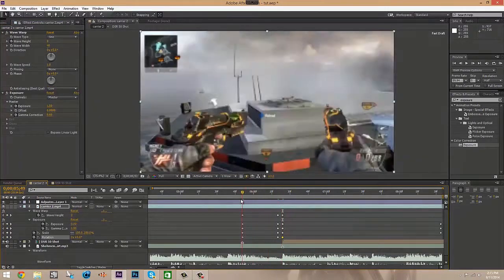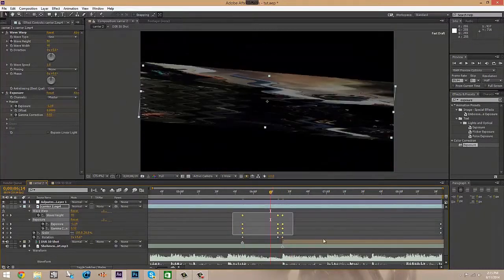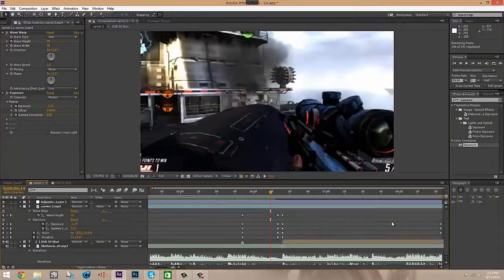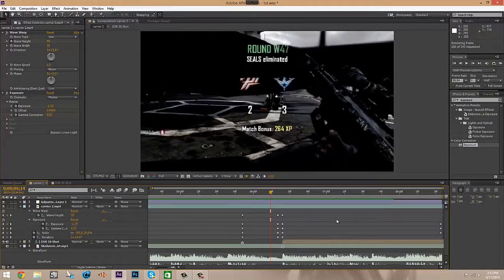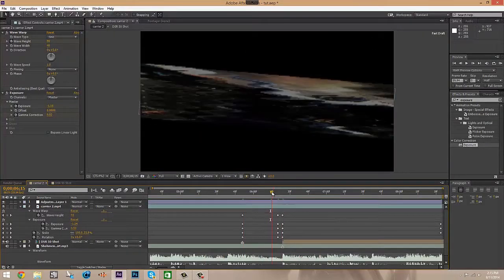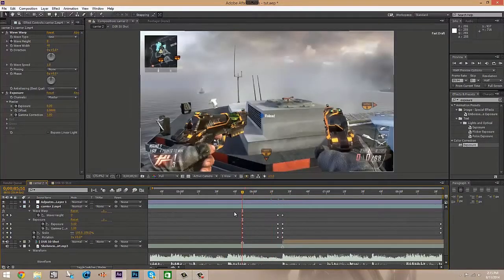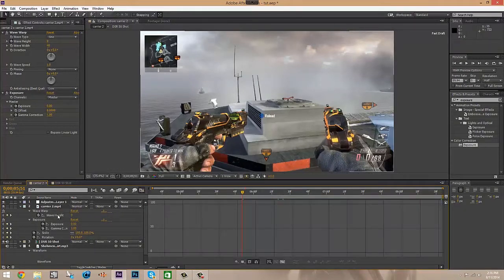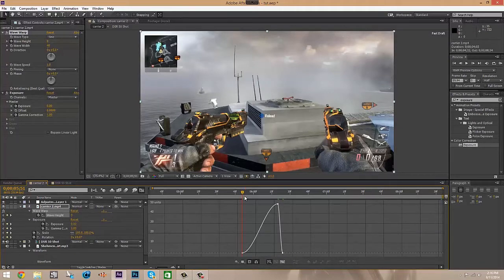Okay, so now I'm going to do the easy ease part, which makes it look better. Well, first let me RAM preview this to show you guys what it looks like now, and then I'll show you how much better it looks when you easy ease it and change the graph editor and whatnot. So let us easy ease. Keyframe assistant, easy ease. You just right click on it or press F9, and then we're going to do one at a time, just so that we can make it as good as it can look.